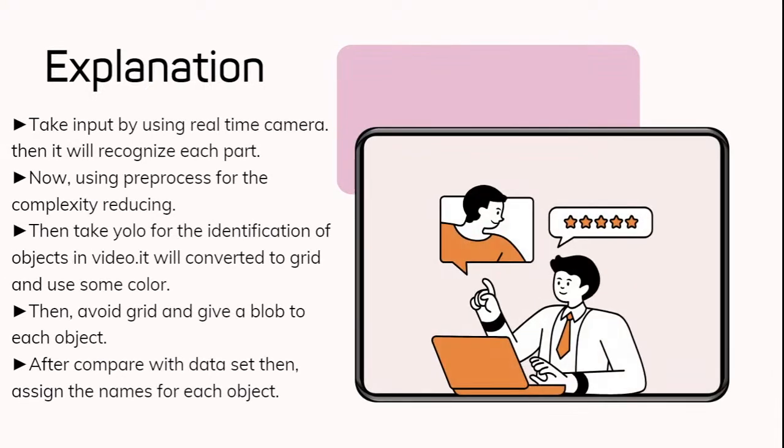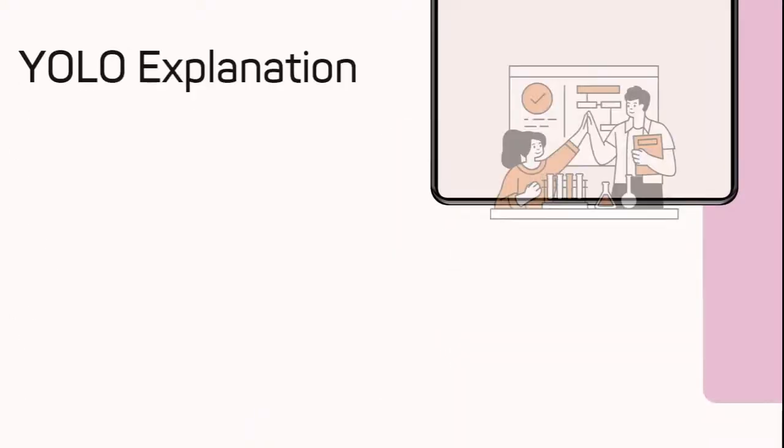Here we will take input using the real-time camera, then we will recognize each part. Using the process, we take the file and we can save it, or we can give a live feed, or we can give an image. All these can be done, and we will be doing it now.